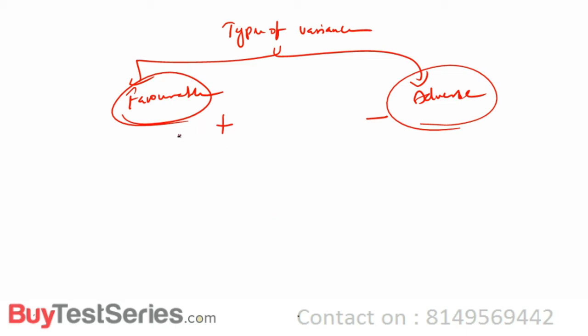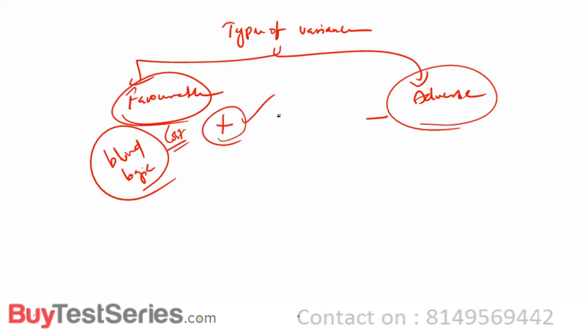This blind logic applies for cost variances. After applying the formula, if your variance is positive, then you call it favorable. If your variance is negative, then you call it adverse. And the blind logic applies for sales variances also, where the logic is exactly reverse. If you get a negative number, then it will be referred to as favorable variance, and if you get a positive number, then it will be referred to as adverse variance.